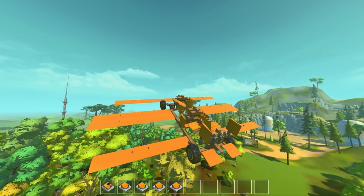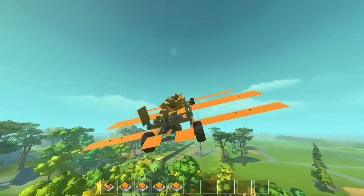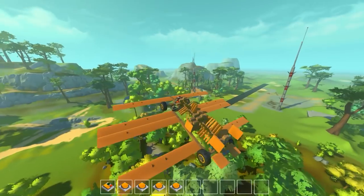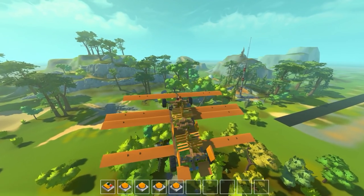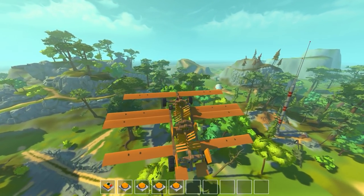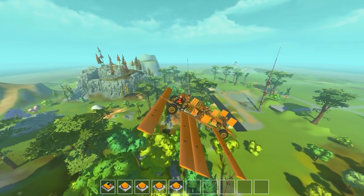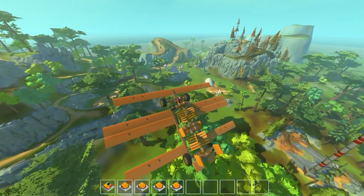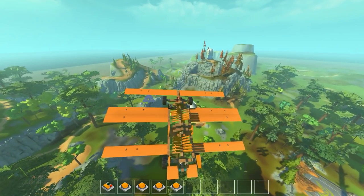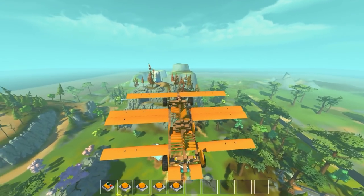Now, I don't think this is necessarily a problem from the mod maker. I think this is more of a problem with the limitation of the scripts within the game engine. I think, because even with this plane flying with electric engines, you can see the jitters that happen. You can see the jitters, and you can see the lag. You can actually feel it, and you can see in the frame rate as well. It does drop the more sort of scripted parts we use at the same time. And I honestly think that is the reason why a magnet propeller plane is just not possible.